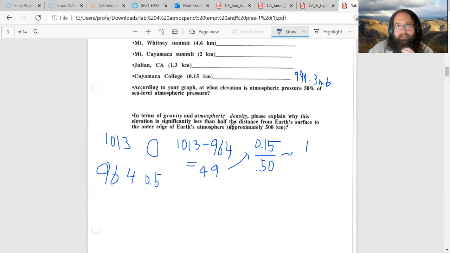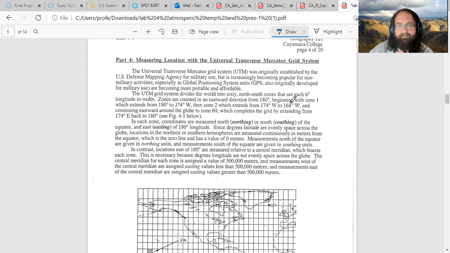So then what you want to do is look at what's happening with this table here. You're going to be looking at where the atmospheric pressure is about half that at sea level. And you'll notice that it's definitely not halfway between the surface and the top of the atmosphere. It's going to be quite a bit closer to one or the other of those. I'll give you a moment to think about that, but if you need help, I will offer it later. All right, that's how we're going to do part 1.